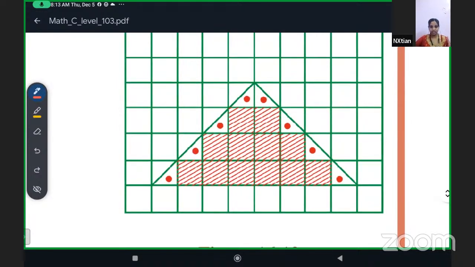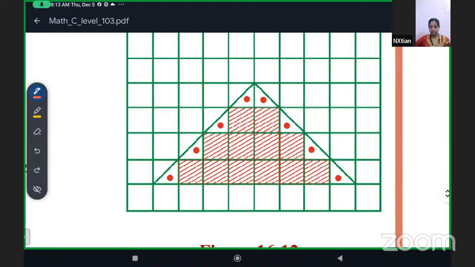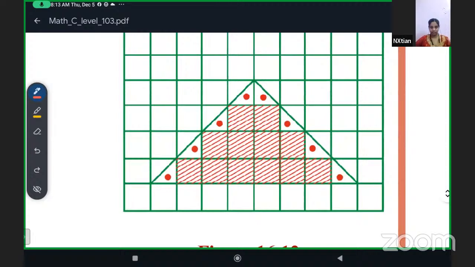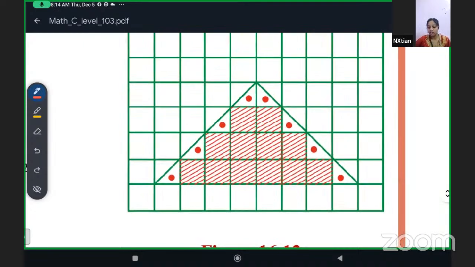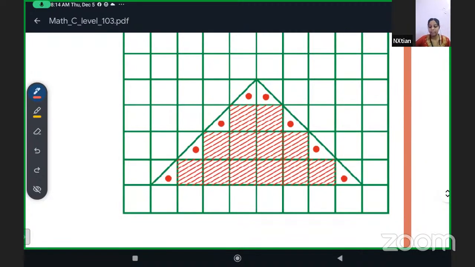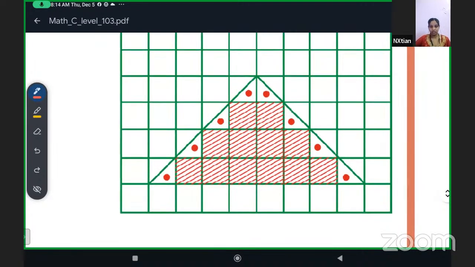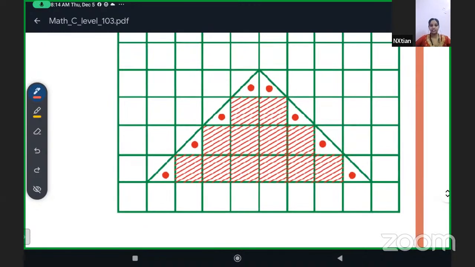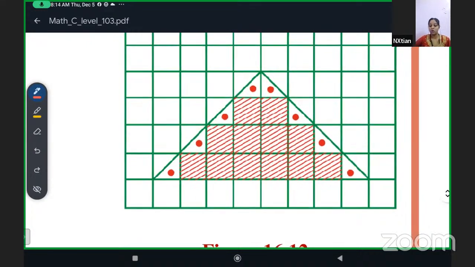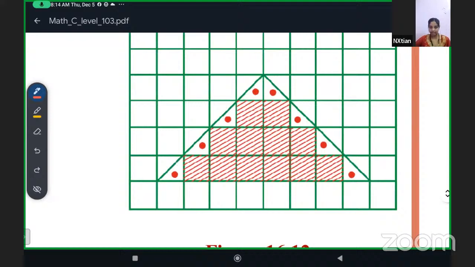They count as one. Yes, but there are some squares which are only half inside. They count as half. Yes, Edric, 1 second, let me explain it first fully. So those squares, only half part is covered inside the triangle. Rest is outside the boundary of the triangle. Okay, so all of these squares made up our triangle.